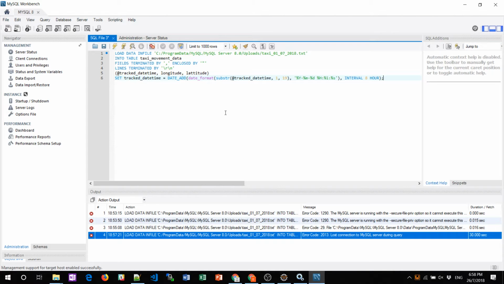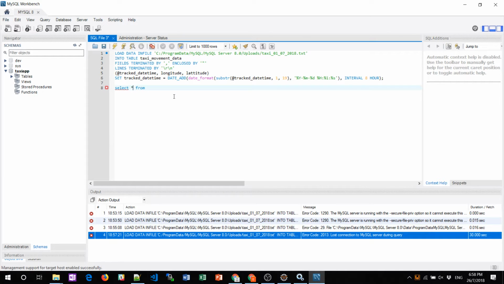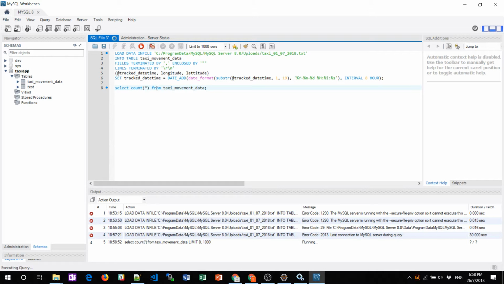So let's try to see if everything went in, or a significant amount of data went in. I'll not do a select, I'll do a count instead. So let me do a count from the taxi movement data. Interesting, you put a limit here.